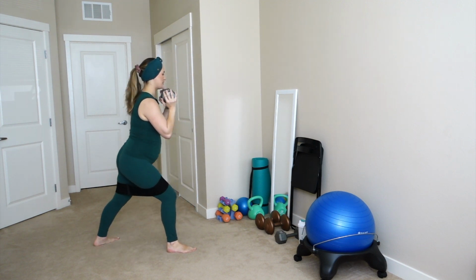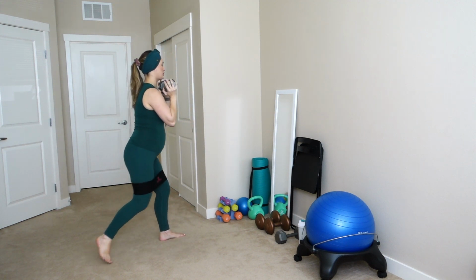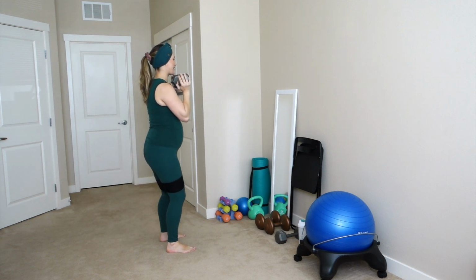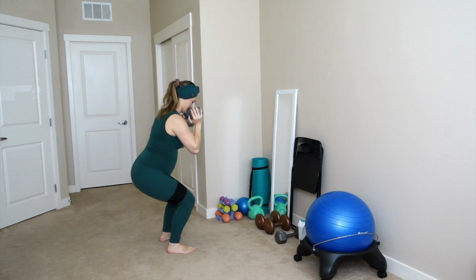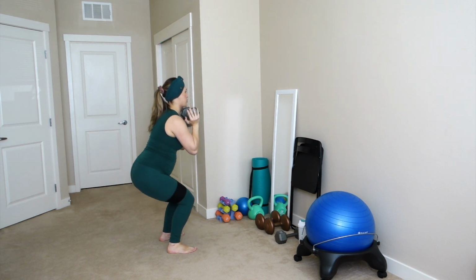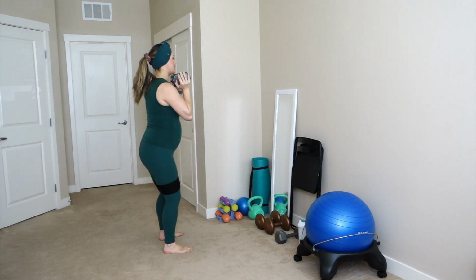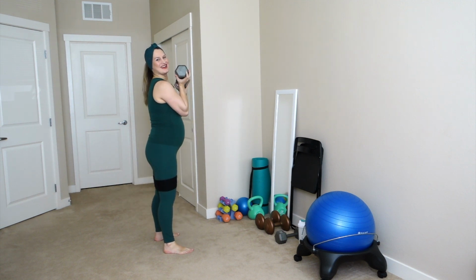Squat. Now remember, with this one, if you want to grab a chair, you're more than welcome to. Keep those elbows in. Almost there. Squat, and press it back. I know this is a power move. Good. Press it back. Squat. Working all those big muscles in our lower body. Getting stronger each and every rep. Good. One more squat. Here we go. And squat. Well done. All right.